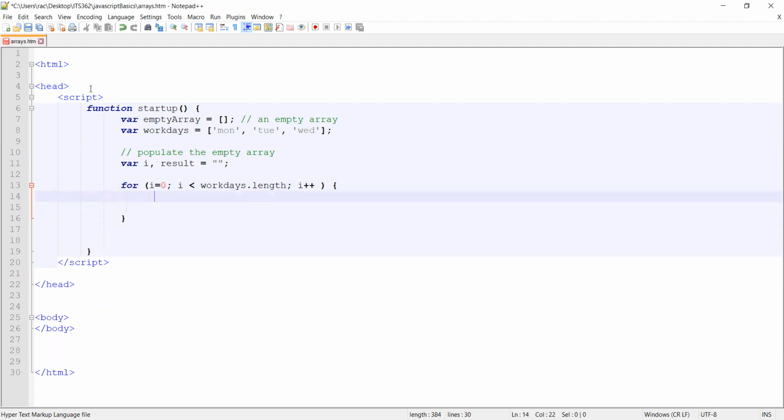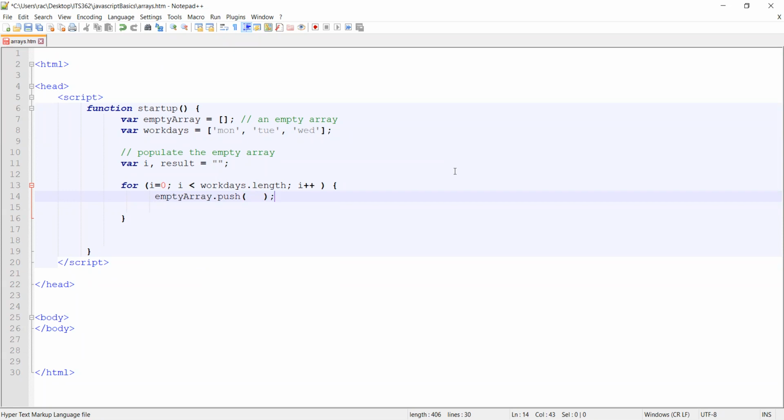Now we can specify what we want to do. We want to add something to empty array. As we iterate through the workdays, we want to add something to empty array. So we do push, and the question is what do we add?